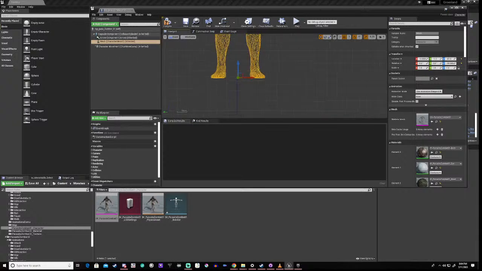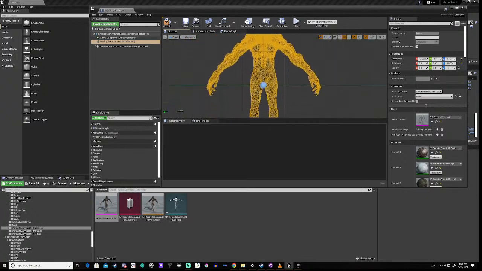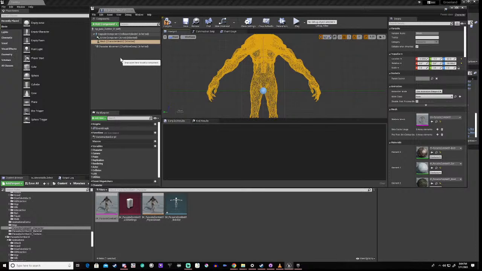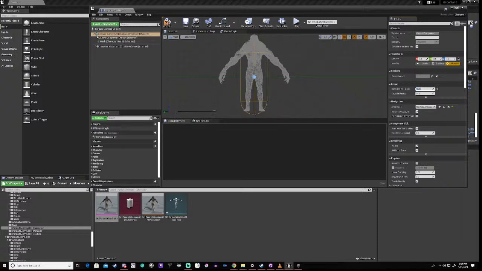Now we're going to check the size. As you can see, we're a bit on the small side, so we're going to go to our capsule component, and we're going to put that up, let's say, to 96. That's not really enough, so we're going to go 108, and that's probably a bit too much.